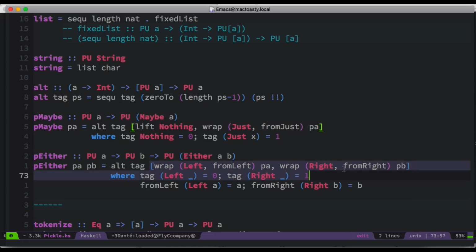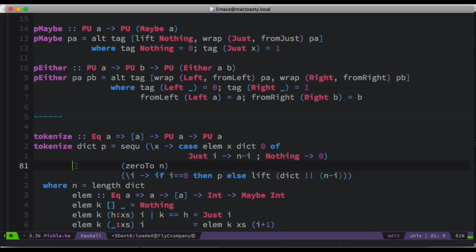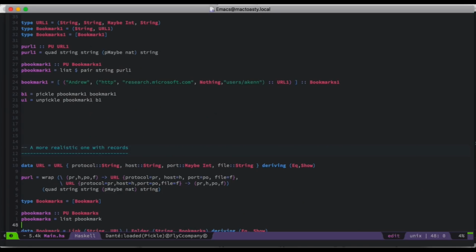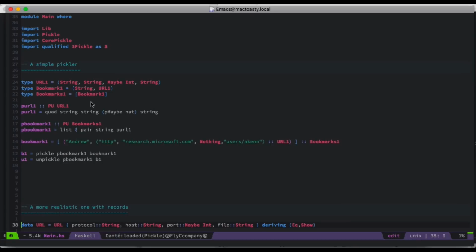We can apply the same strategy for either, because we have a static way to decompose a value of type either AB into two cases, 0 and 1. And once we've decomposed, provided that we have distinguished those two cases, we can apply as part of the format those specialized picklers, which will wrap PA and PB with the precomposition and postcomposition by the constructors left and right and from right. So that's it for the first part. The rest will be how to specialize that, and we can see how it's being used.